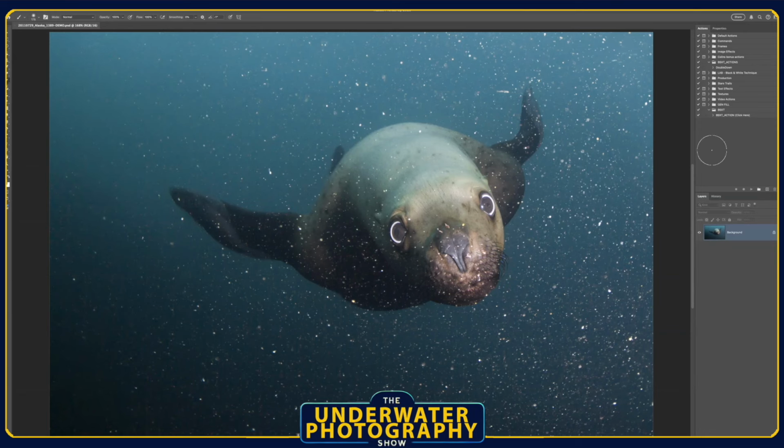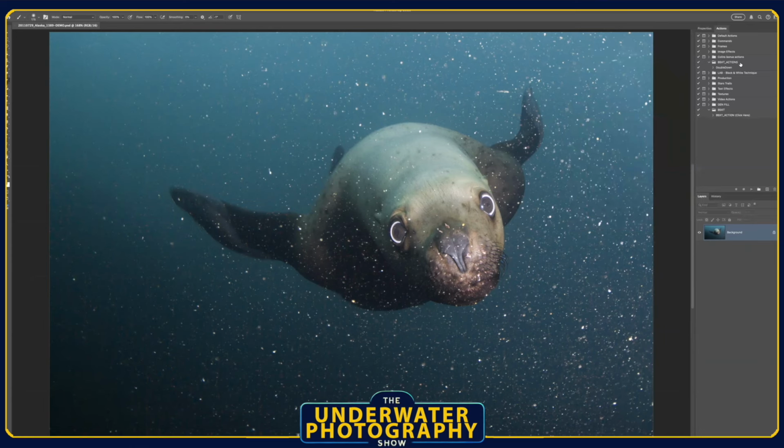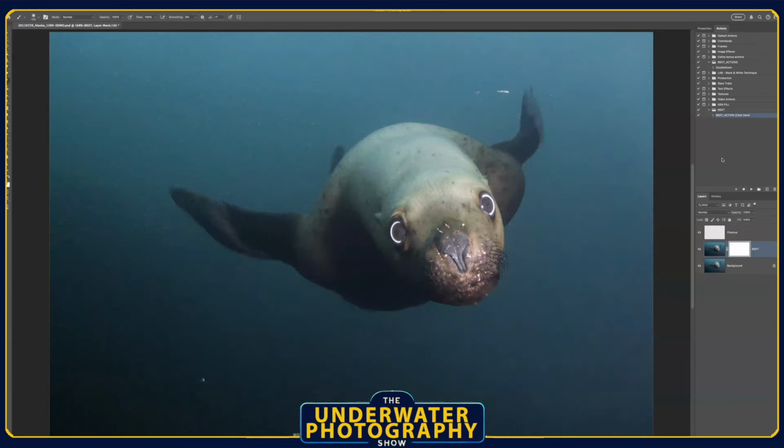All right. So if you look over here, in the zoomed interface so I can see it, I have this little actions tab, and this is just a list of these automated actions. And you'll see there's a folder called BSXT, that's shortcut for Backscatter Exterminator, because that's like a German word and it's really hard to pronounce. And then there's a level here that says BSXT action, click here. And so I'm going to click there. And what that does is it makes it possible for me to run the action. This little arrow gets activated. So I'm going to click on it, and we'll see these little hamsters on a wheel going around.